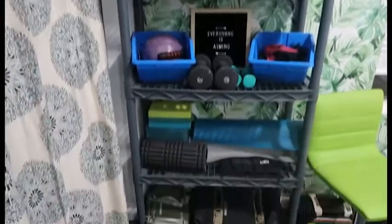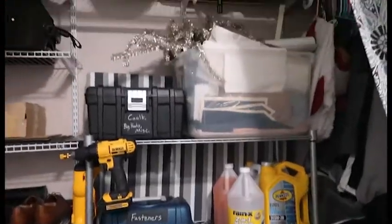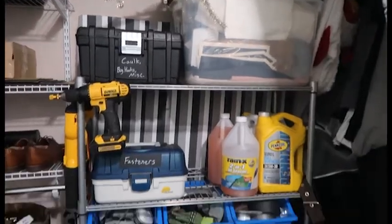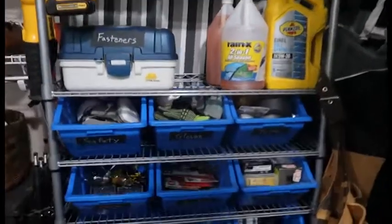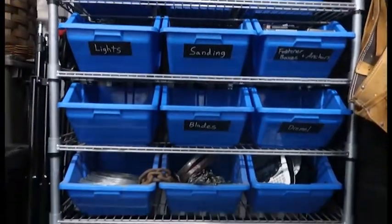I think I showed this, but we're pretty much getting there. This is up here now. This lives here. These are all labeled. I don't know if you showed them. Ooh. They're all labeled underneath. You can't see totally. That looks so good. Most of them, until the miscellaneous at the bottom.